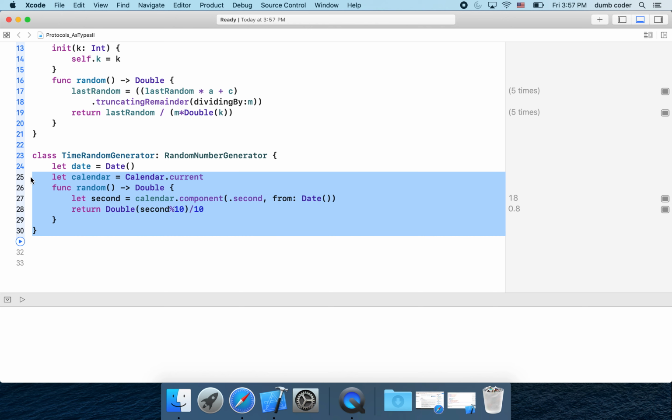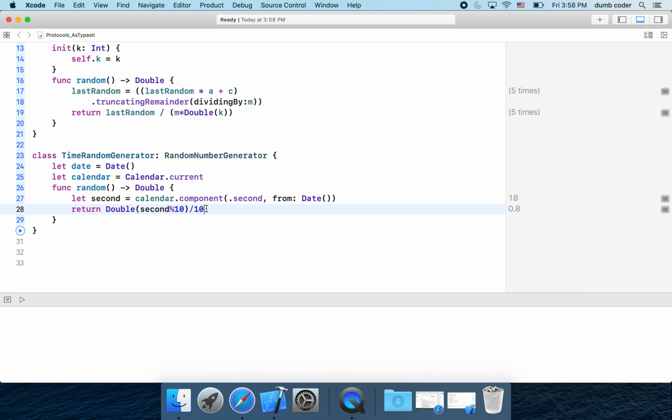So over here, this is an entirely different new class that I created. What it is doing is taking the date parameter and extracting the second component of the date, and creating the random number based upon that particular second. So it is taking the quotient after dividing by 10, and that quotient is further divided by 10 in order to get a random number between 0 and 1. It is not a truly random number, but it would work for my example, so I just wanted to use this class.